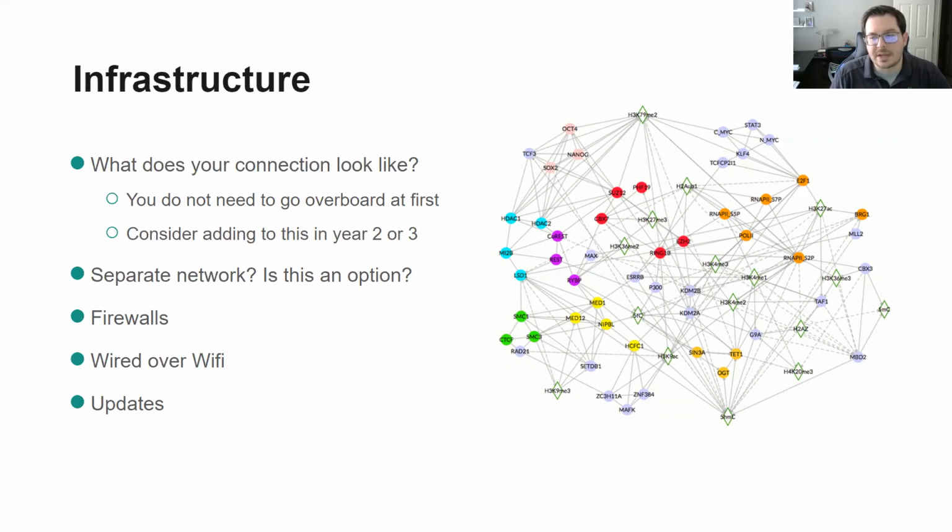So we definitely had that conversation after that first year, and we decided to bump up our connectivity to a gig, and that was more than sufficient to help us out with the day-to-day, like, oh, we've got a small little patch here, or maybe it's a Windows update or something like that. But we definitely did upgrade the bandwidth in year 2. And it's definitely something to look at if you're struggling in that first year. But you should have enough connectivity right off the bat to get started, no problem.